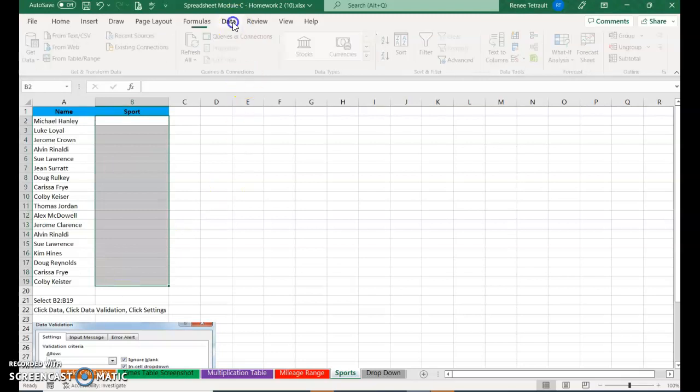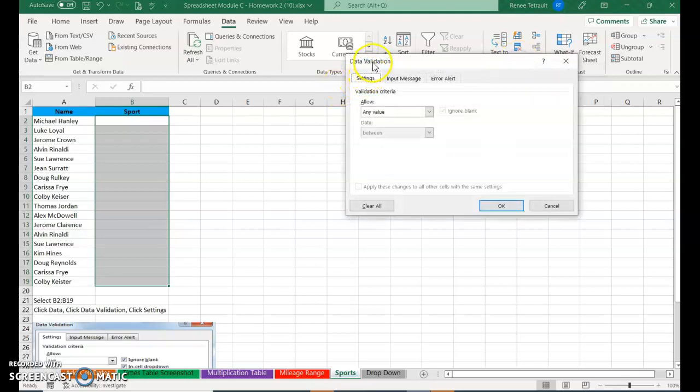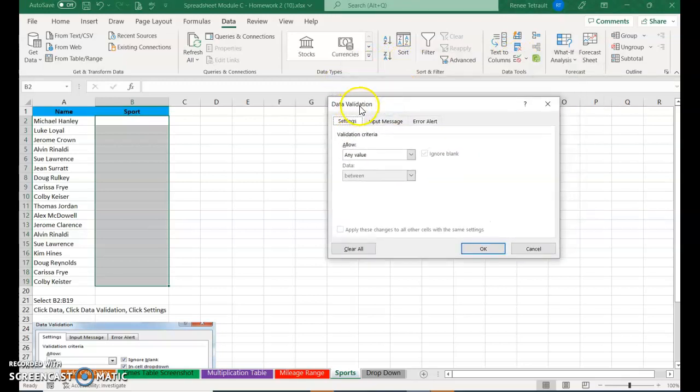Then I will select data, and you're looking for data validation. So yours may say, oh, mine's just an icon. It should say data validation, and if you click the down arrow, you just have to click data validation again, or just click the picture, and you get the dialog box for data validation. So I would like the data validation criteria to be a list. So I'm going to select list. Now, where is this data list? Choose the up arrow for your source.